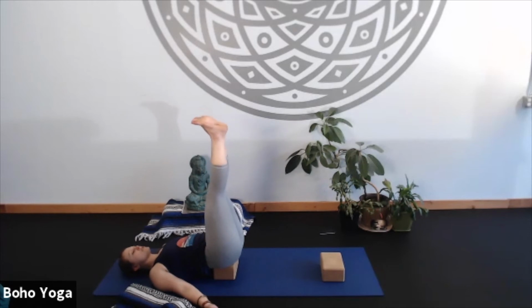Now, if you'd prefer, at home, you can pause and take a moment to set yourself up against a wall if you'd like to take legs up the wall pose. Or oftentimes I'll pull a chair or a couch close to me and I'll just bend my knees and place my feet on there to get a nice release of the low back. Otherwise, you can extend the legs up towards the sky in the middle of the room.